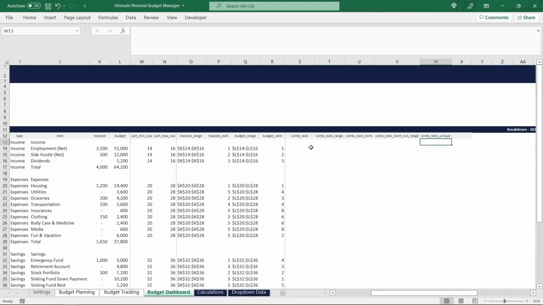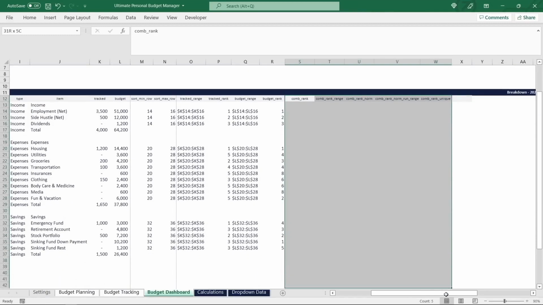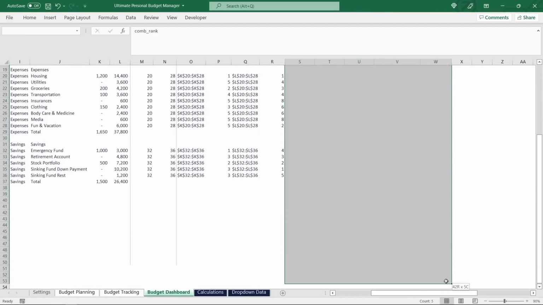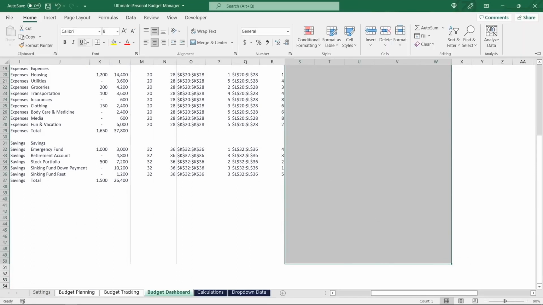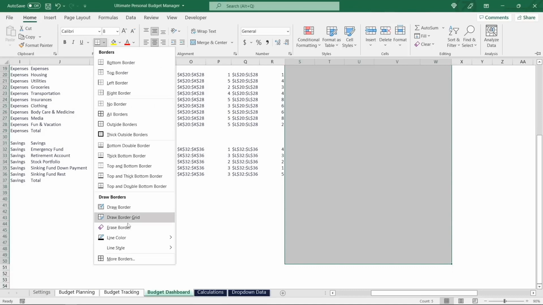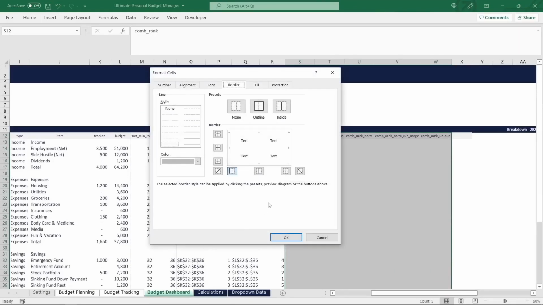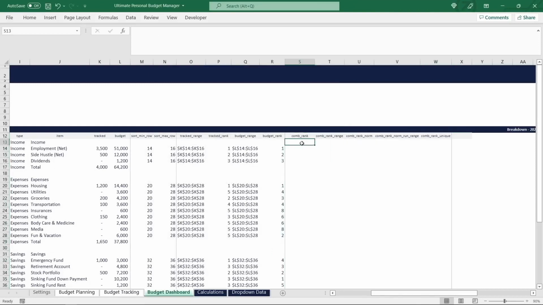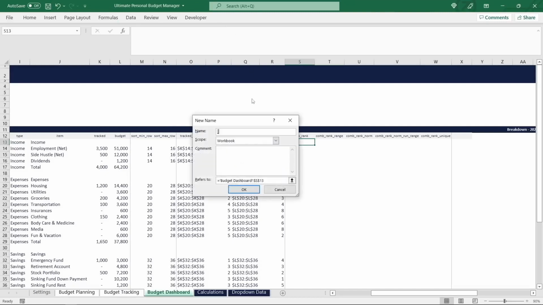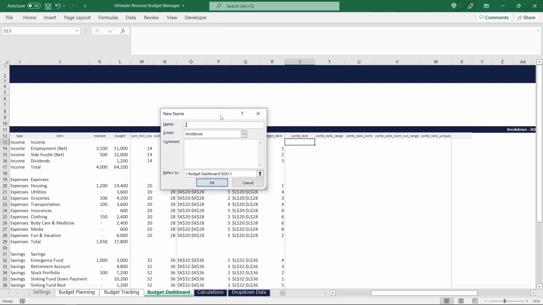Again, we add a separating border to the right side of the section, and then define dynamic name references for each individual column. Starting with the column comp rank, and remember to set the scope to this sheet only.